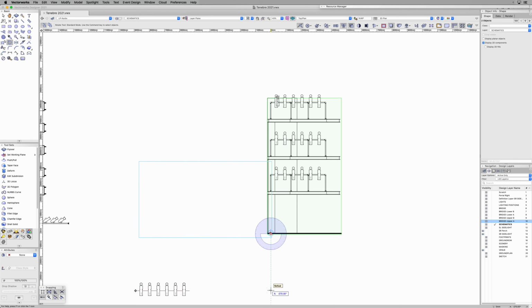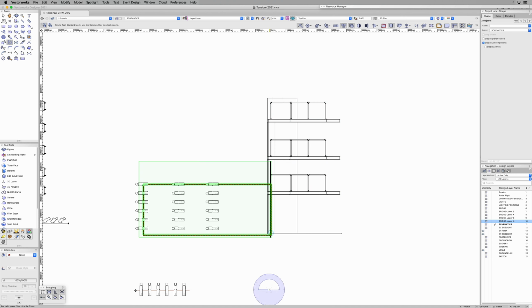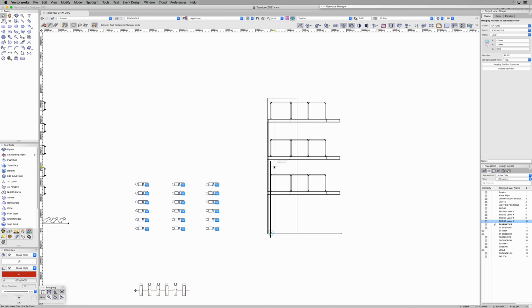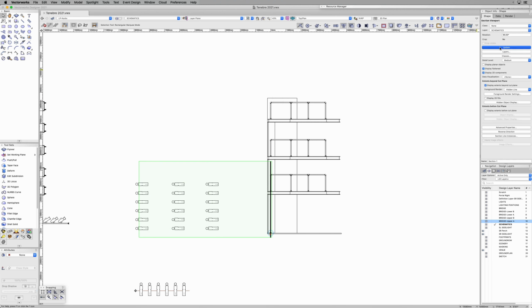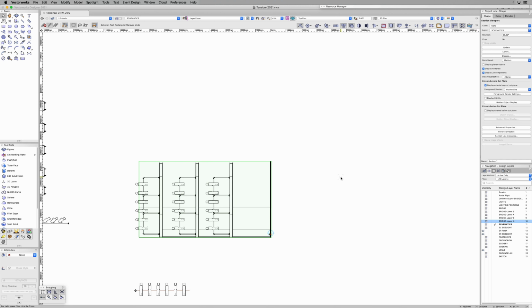You will need to update the geometry of both the schematic view as well as the section viewport after it's been rotated. But as long as you haven't set the viewport to render at a very high 3D resolution, then this shouldn't take more than a few seconds. I find medium is quite enough for this.